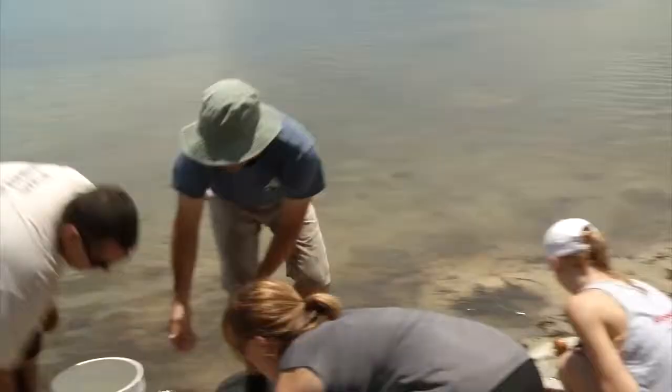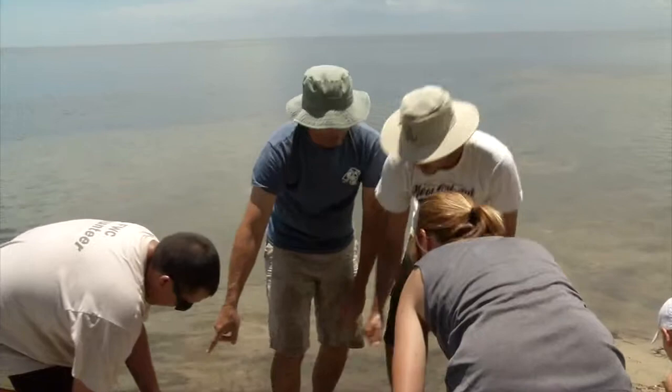I really like to focus on the field work, and for a number of reasons. It's really great to have students get outside and get their hands dirty and see these things that they're catching or looking at, identify them, find out what's here, what is right off the coast.